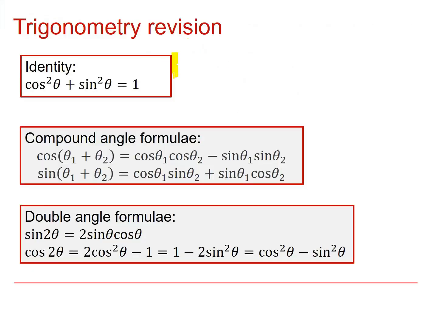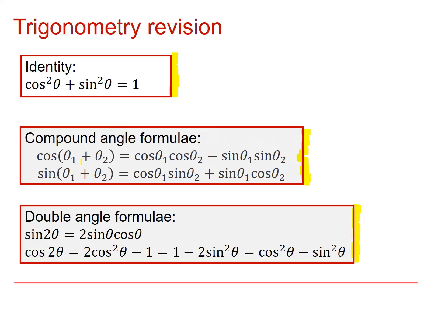You should know this one here: cos squared plus sine squared is equal to 1, whatever the value of theta. You should know this one, although it is covered in the second year of mathematics, and you may not have met them yet, but we are going to use them nevertheless.